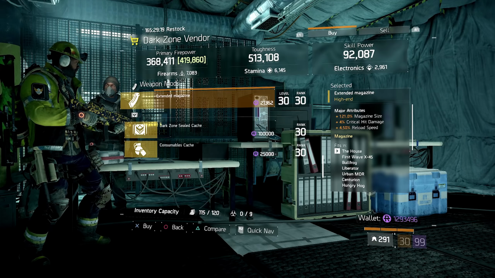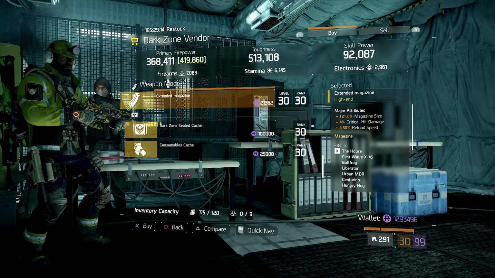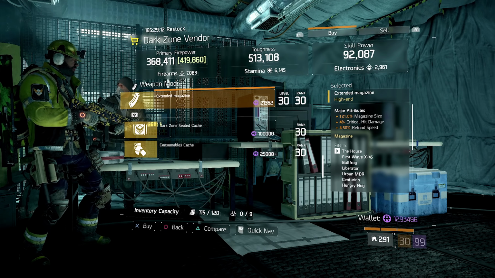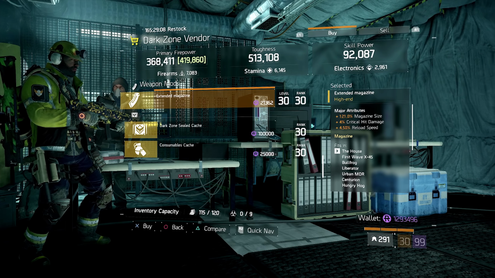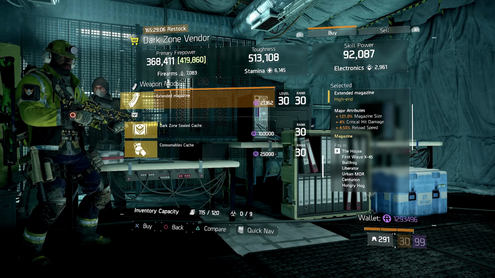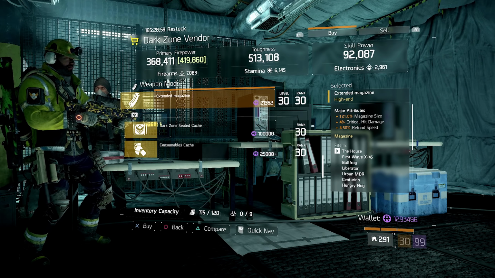All right, now let's move on to the attachments for this week. At West 46th Street, we have a gem this week. Pretty happy to talk about this one. We've got an extended magazine for sale with 121% magazine size. Woo! We've also got 4% critical hit damage, and it also comes with 4.5% reload speed.